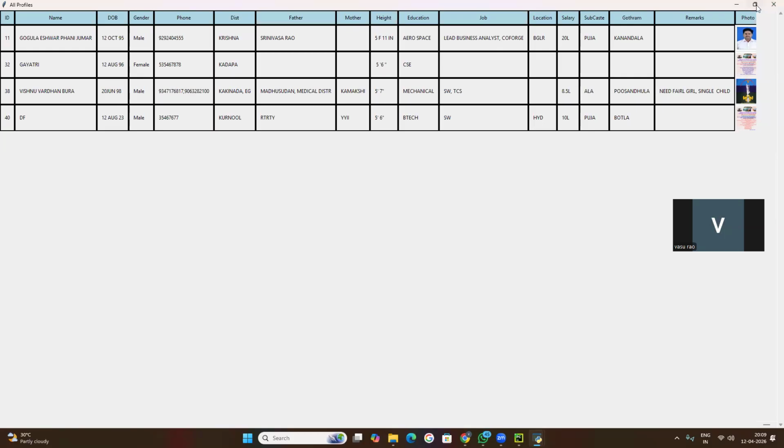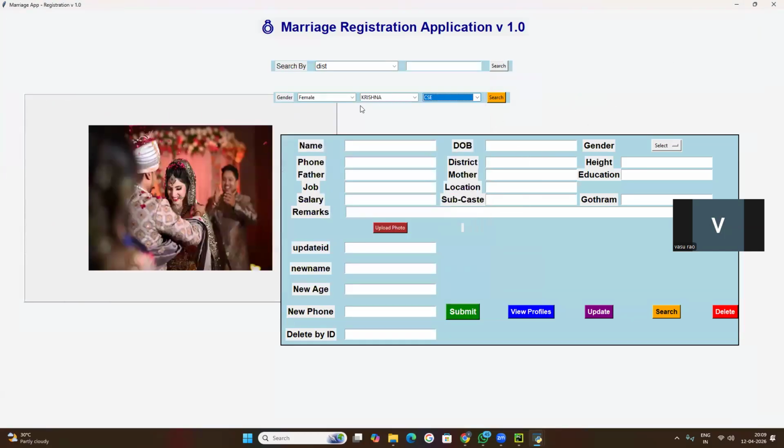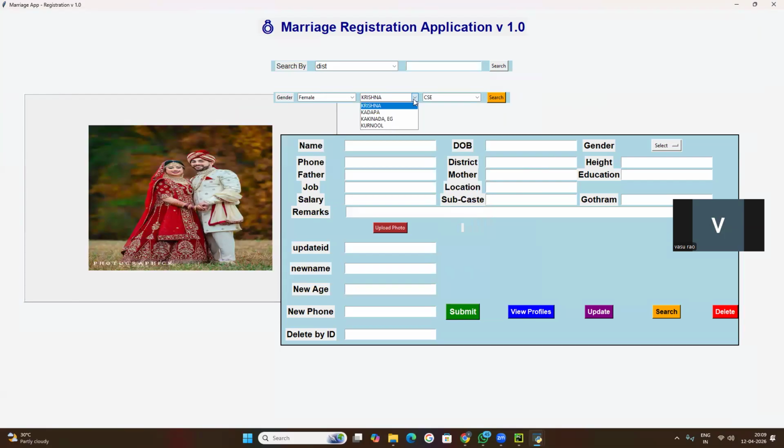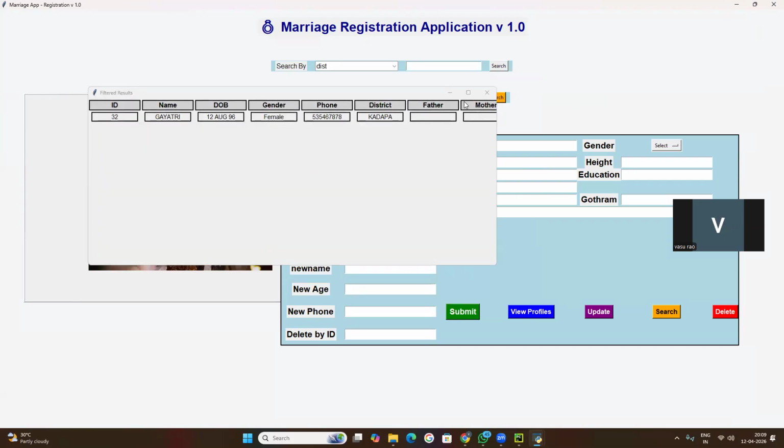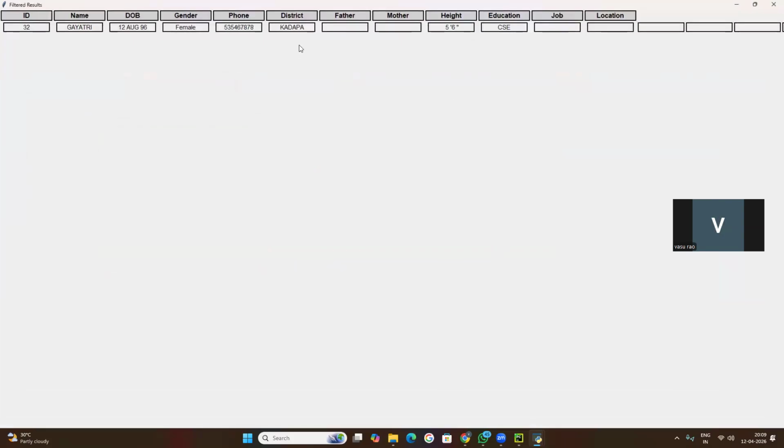If I keep this query, female from Kadapa who is studying CSC, surely we will get the record. We are getting the record: one female candidate who is from Kadapa district and studying CSC. So two conditions are satisfied here.